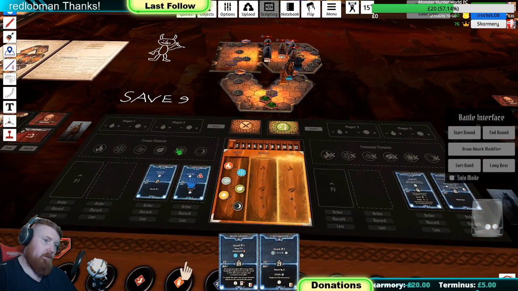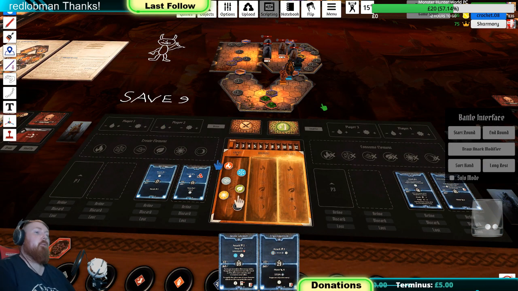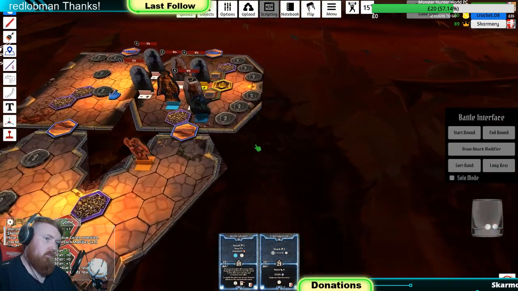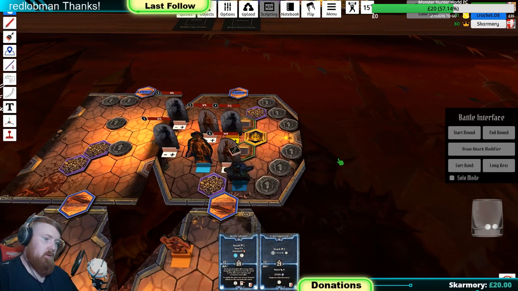Okay. Oh, I actually go first. Yeah, I deliberately went slow because I want to see what everyone's doing here. Yeah, I'm creating an air and doing a move with you. And now it's a question which one I should just attack. But yeah, I'm using the lost card for this round.